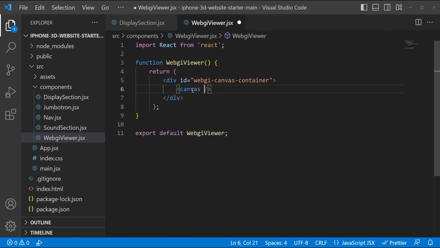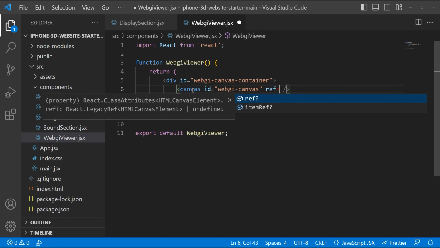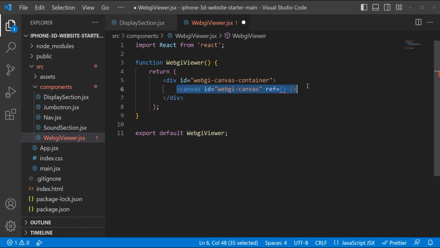Let's add an ID, and the ID is WebGi-canvas. And let's add a ref. We're going to render our 3D model inside of this canvas, and we're going to use this ref as a reference, so as a place where we can render the 3D model as well. And the ID we're going to use to apply some styles.